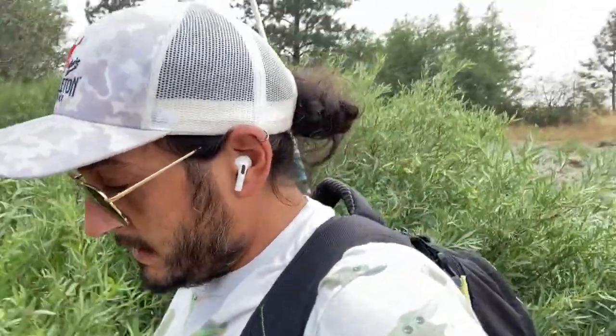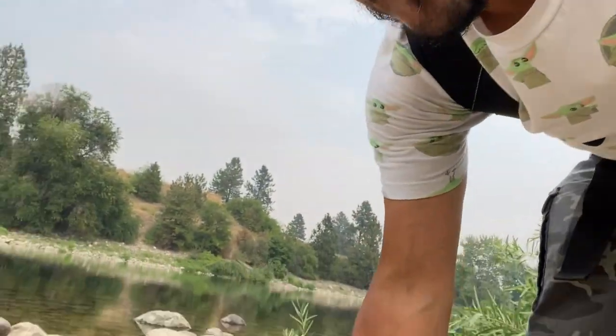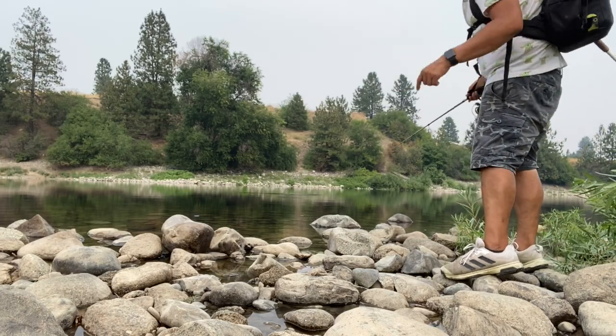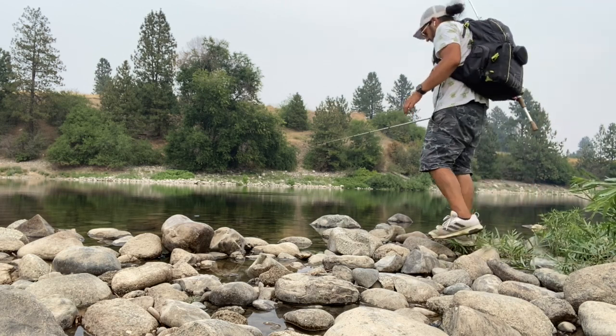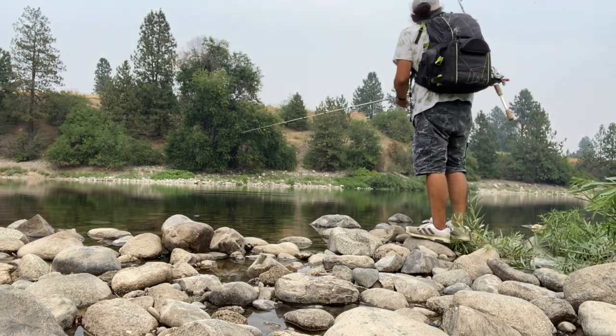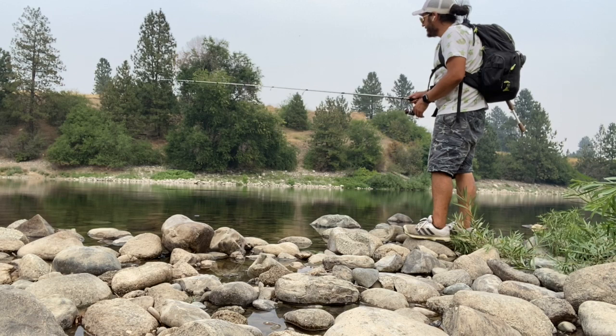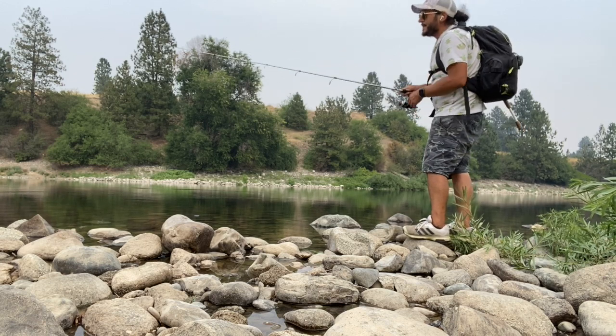Let's see if we can see anything up here. It does look a slight bit deeper out there. Maybe I'll throw one cast here real quick. So we'll set you guys over here for a sec. Let's see what we can see. The splash was back there just a hair, but we're gonna move up here a little, float back into it maybe. Again, millions of bugs. I bet if they're in the mood, they're probably popping these guys off like crazy.